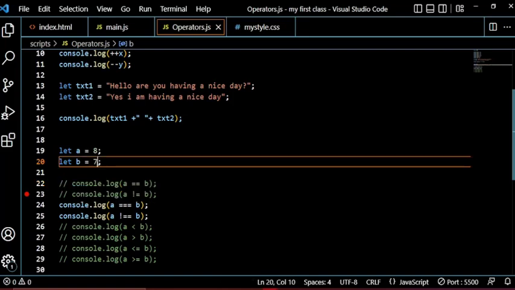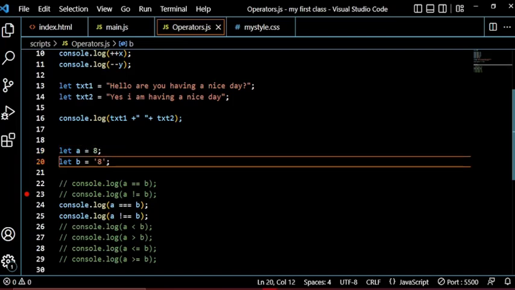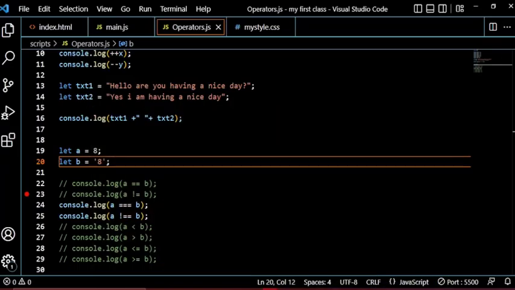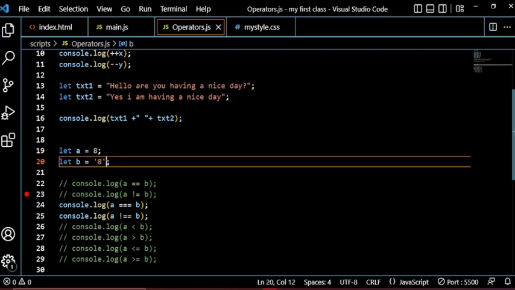For example, we have B as 8, but enclosed in quotes. It is the same number but a different data type.